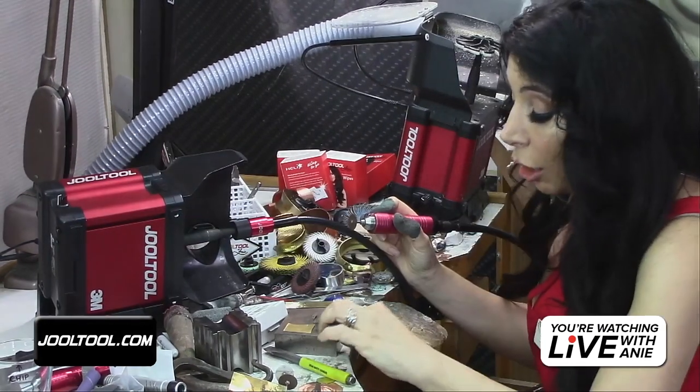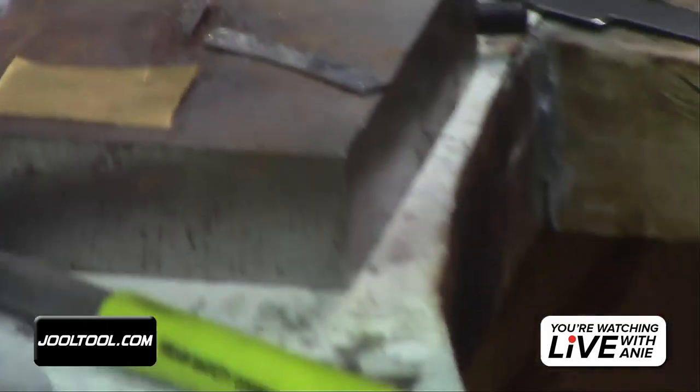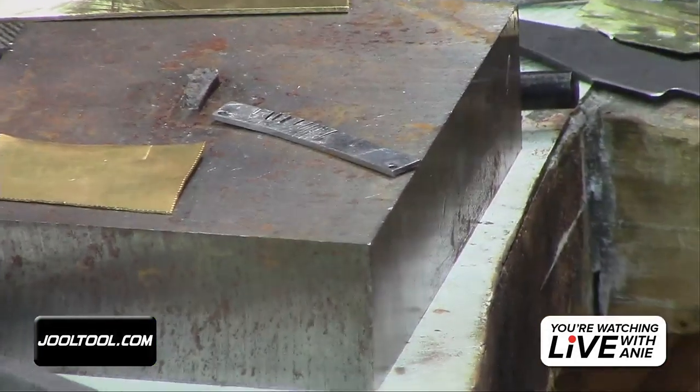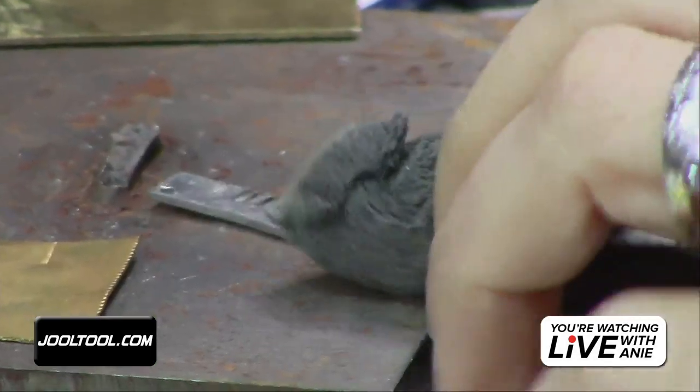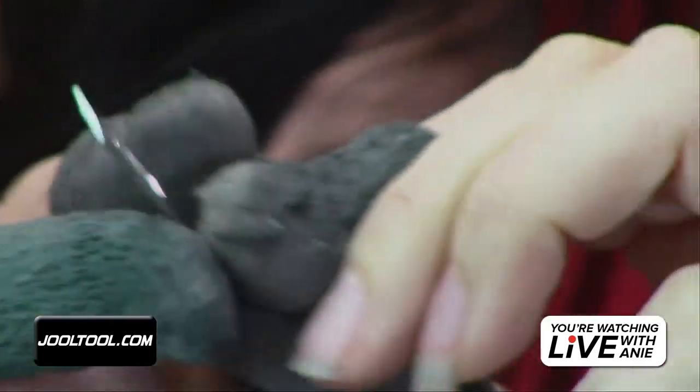Was the metal curved when I started? No, the metal was not curved when I started. That's why if you guys saw me hammering it, I actually said to myself, oops, I better not push so hard. That was a heavy hammer. So as you can see over here, but you know what's weird? I curved it, but nothing got thinner.